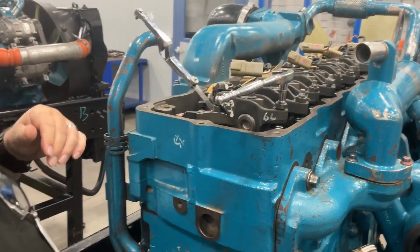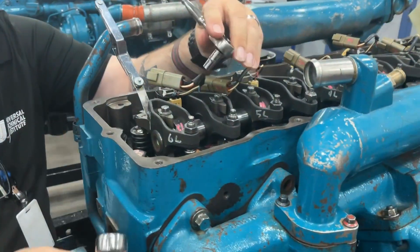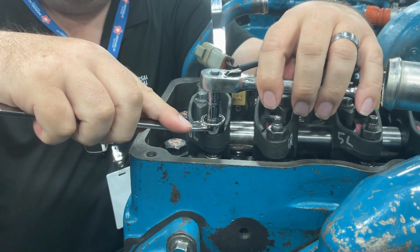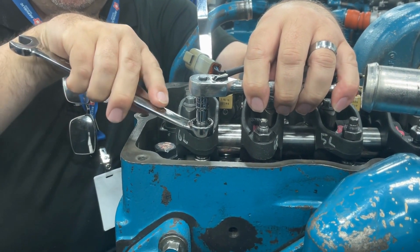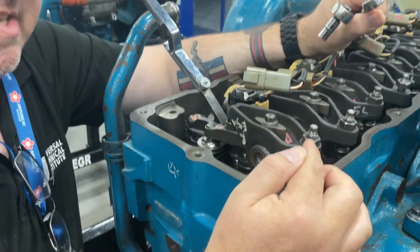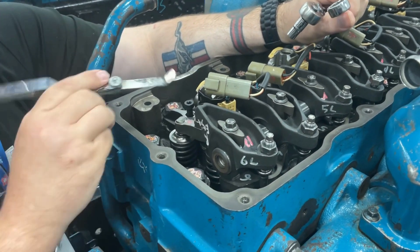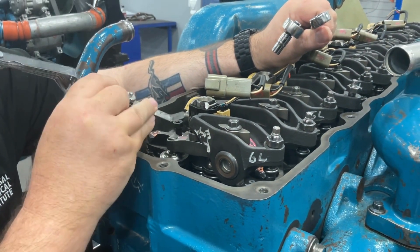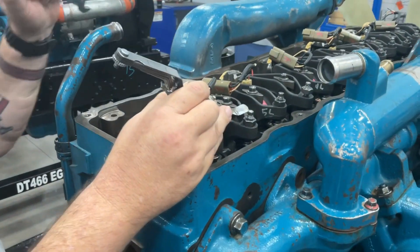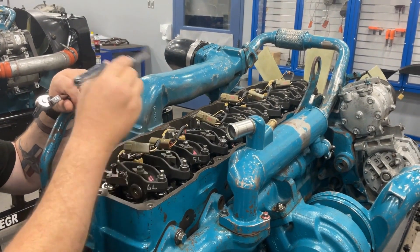Once you're at that point, take your wrench and tighten the lock nut down while holding the adjusting screw with the ratchet so the screw doesn't turn with it and mess up the adjustment. One critical step a lot of people skip: this is an imperfect method — that adjusting screw might move a little while you tighten the lock nut. So always re-check your setting after tightening to make sure you didn't mess up the adjustment. Then repeat on the half of the valves the chart specifies, rotate the engine 360 degrees, and do the same procedure on the other half of the rocker arms.